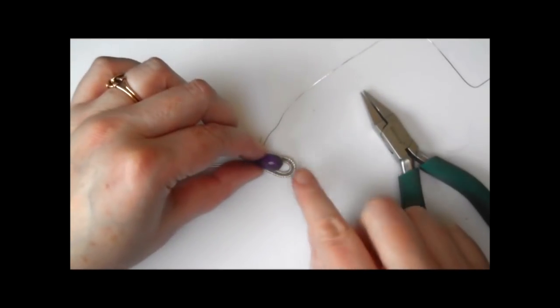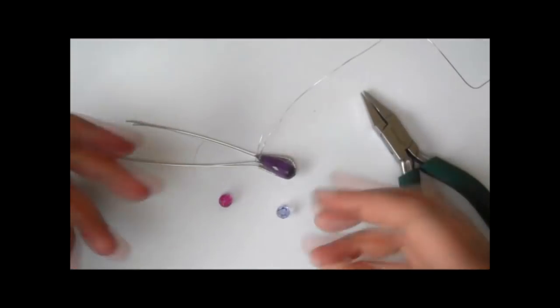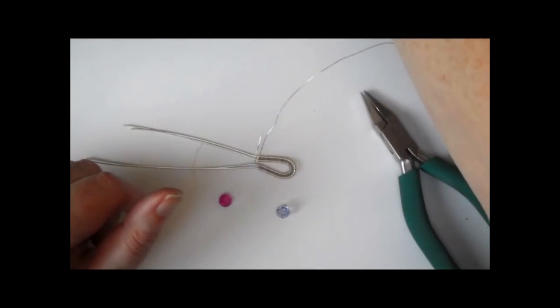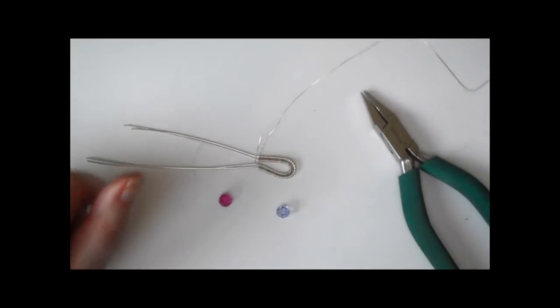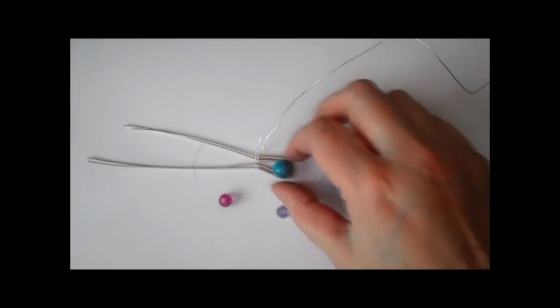This is a beautiful big briolette, about 30 carats, but if I was making that I'd need to do my wires much larger. I'll push that one out of the way. I'd probably suggest about three inches if you want to do something that size. There's a photo I'm going to put at the end showing that briolette so you can see what it looks like. This is a 12mm turquoise bead — you can see you could probably add something like that.